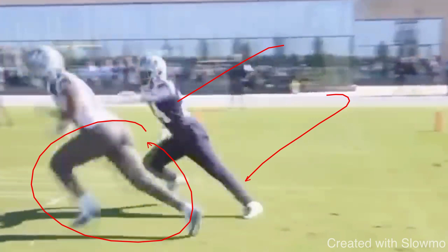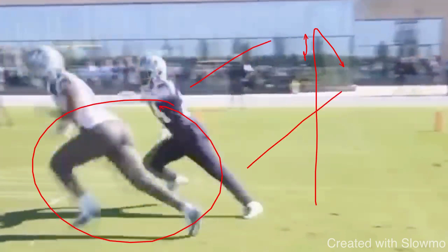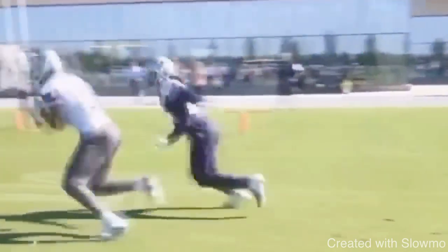So any route that you run, you want to stay in stride. If you're running a comeback route like 15 back to 12, you don't want to start shortening your stride at 12 yards. Because if I'm a DB running hip to hip with you, or if I'm backpedaling, I'm going to sit on that thing, fellas. You've got to make sure that we are in stride to get this guy to commit to it, to get this guy to run down, so I can make that sudden change of direction.